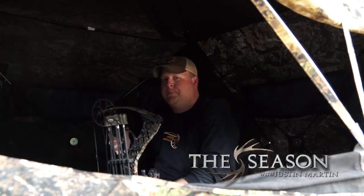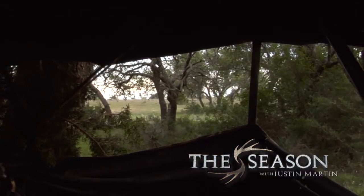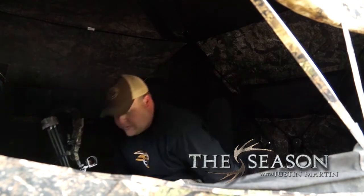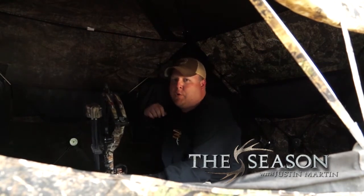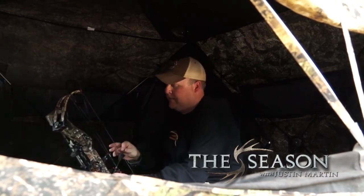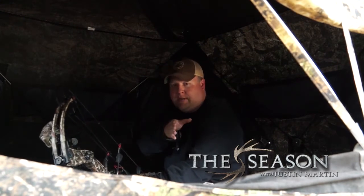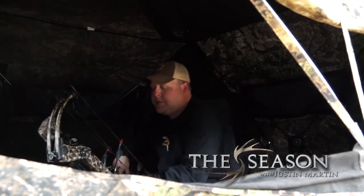The next thing I do is always have in mind which way you think the animal is going to come from. If I believe they're going to come right out in front of me — which is obvious because that's how I've got my shooting windows set up — then I want to position my chair, since I'm a right-handed shooter, like this. That way I'm not having to twist or contort to make the shot. I can shoot all the way left to right. If I was sitting straight ahead facing you in the chair, I'd have a really hard time shooting things to my right. That's checklist number two.